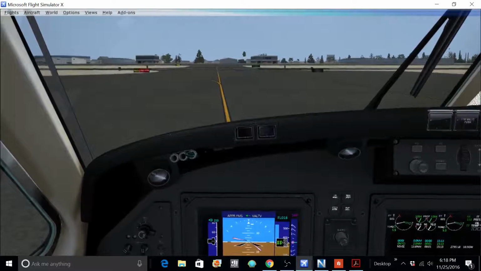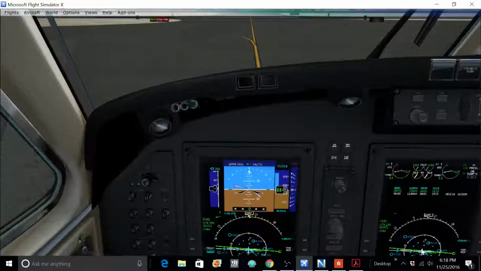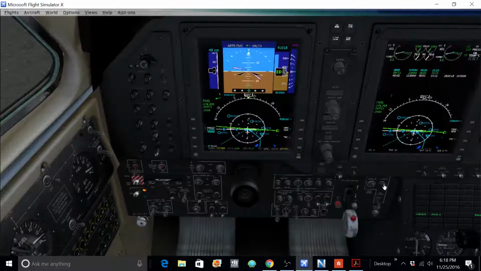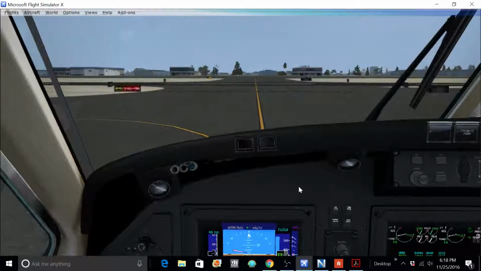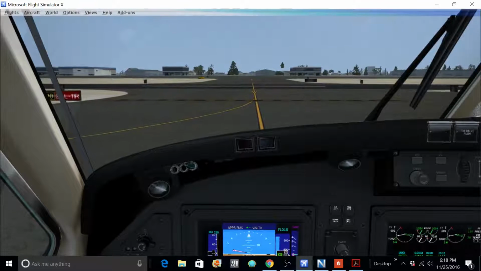Actually, I'll just coast while we do what we need to do. We just need to get the strobe off and down the landing light. Let's get taxi light. Not bad. We'll just coast in like this. I'm not even going to touch it. I'm going to bring the flaps up, folks.